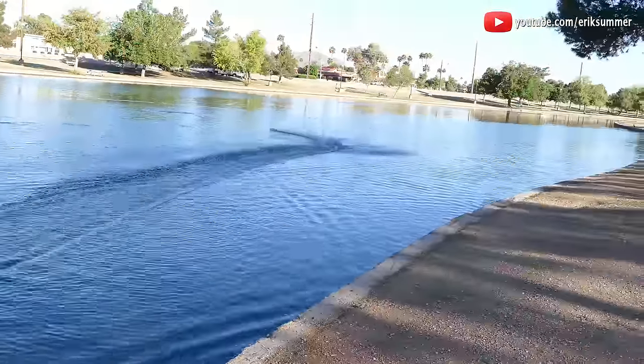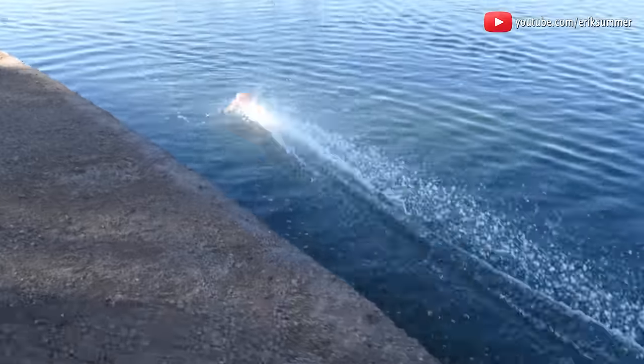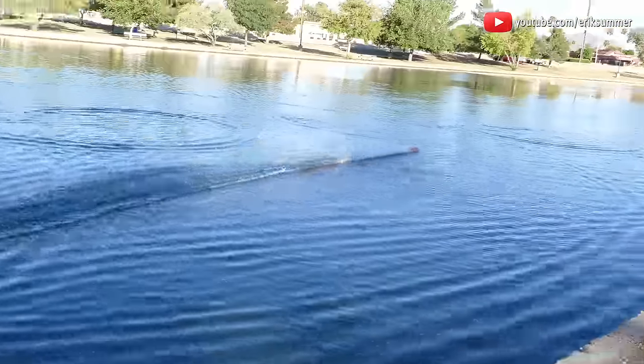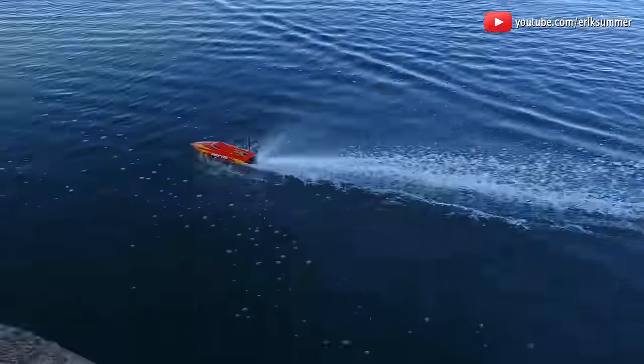Now the first thing you'll want to do when you're done running your boat is obviously turn it off. There is a switch inside, which is nice. Then unplug your battery and dry it out inside. Even if you don't see a lot of water in there, you want to get that moisture out. You don't want it sitting around. So make sure to leave the top off for a couple hours after running your boat.